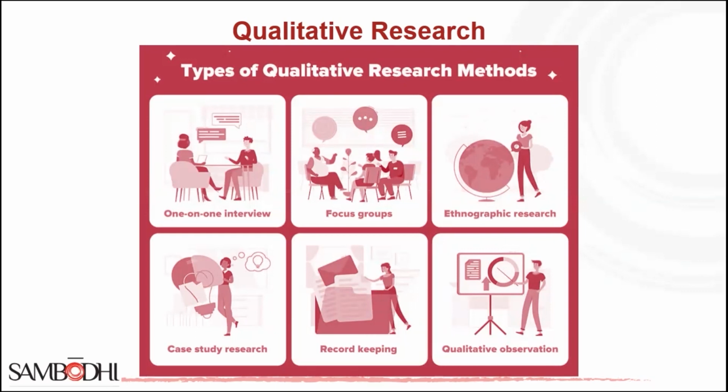Third is ethnographic research. Ethnographic research is the most in-depth observational method that studies people in their naturally occurring environment. This method requires the researcher to adapt to the target audience's environments, which could be anywhere from an organization to a city or any remote location. Here, geographical constraints can be an issue while collecting data. So the researcher has to keep that in mind.